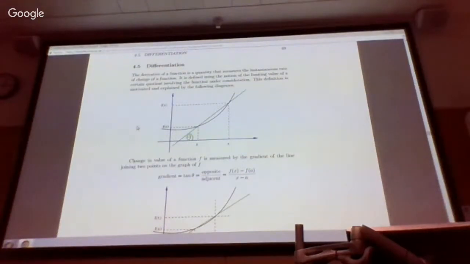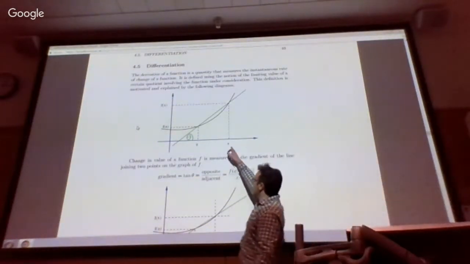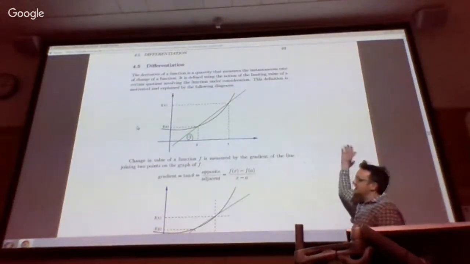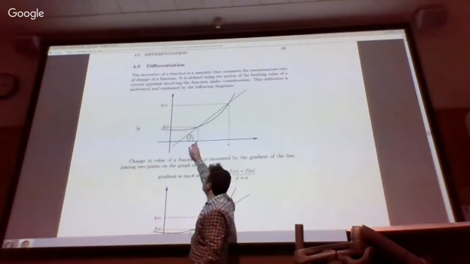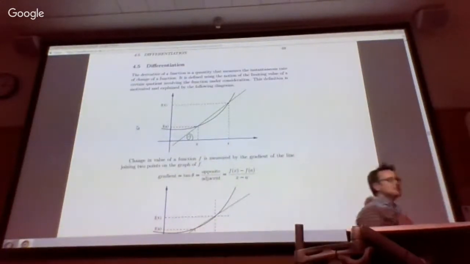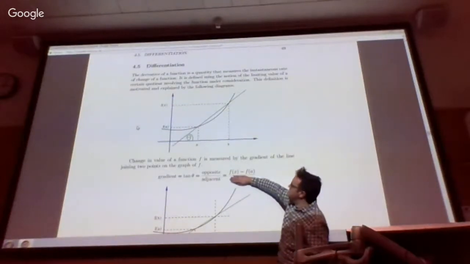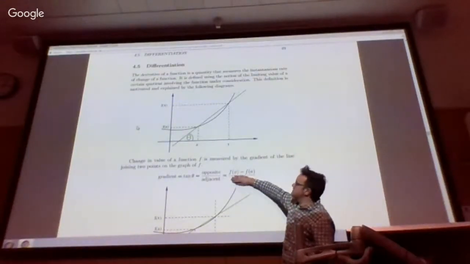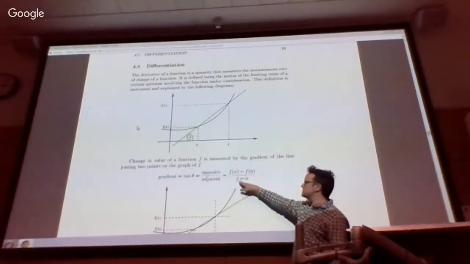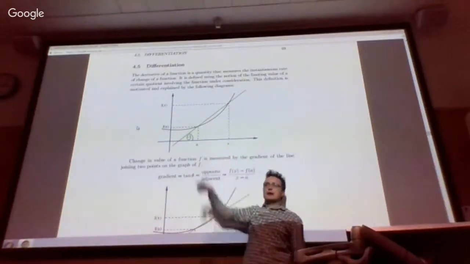But how much is the simple difference talking about the innate or inherent behavior of the function? If x is a long way away from a, then the value f of x could change a lot. And if x is very, very close to a, maybe the function f won't have had enough time to change very much. So rather than simply looking at the difference of the two quantities, it makes sense to examine the difference relative to the actual distance from x to a.